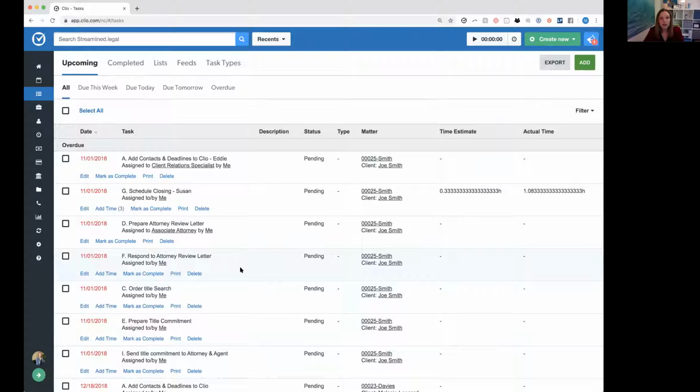When I'm trying to supervise that work, then I now have to sort amongst which one's for Eddie, which one's for Susan, who's keeping up with their tasks, who's not keeping up with their tasks. So it becomes a lot more complicated and harder to track things when people are sharing licenses.